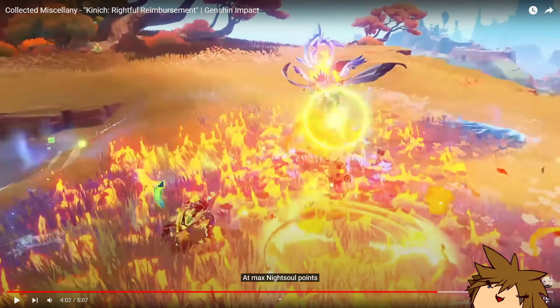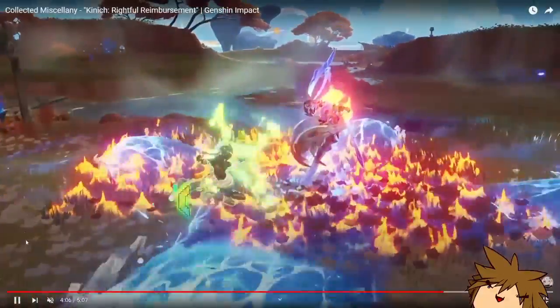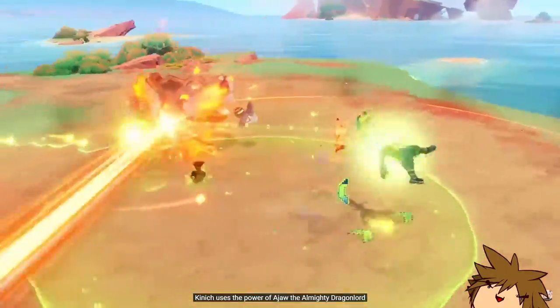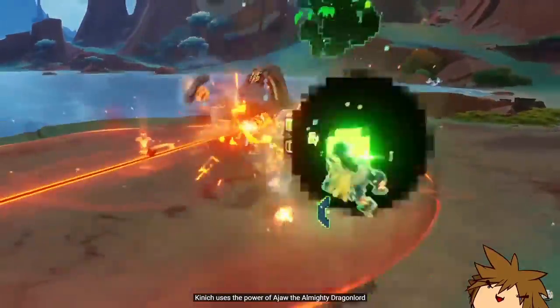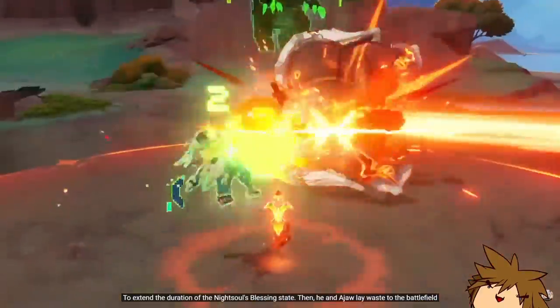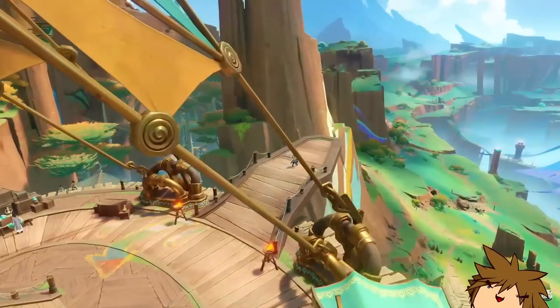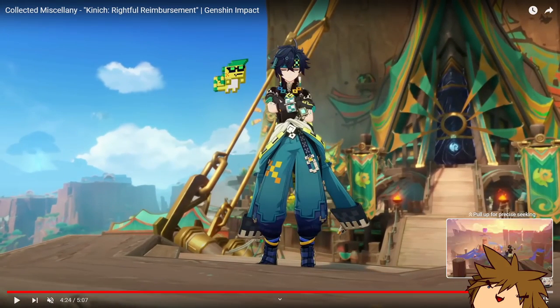Now, I do think his actual playstyle as a character is very interesting. If you guys can see here, you just have elemental skill all over the place. I think he definitely has one of the more unique mechanics. I think that's a statement that we're going to see pretty often with Natlan characters, which I really like, actually. But yeah, that is going to be pretty much it. He explained the entire thing.